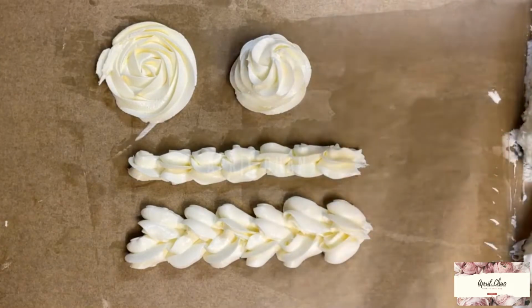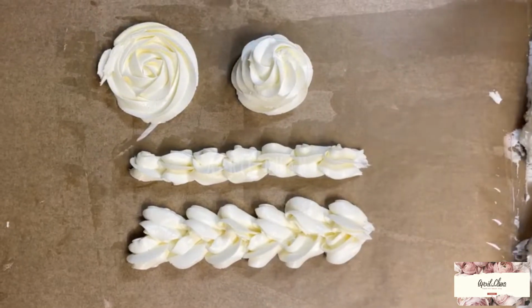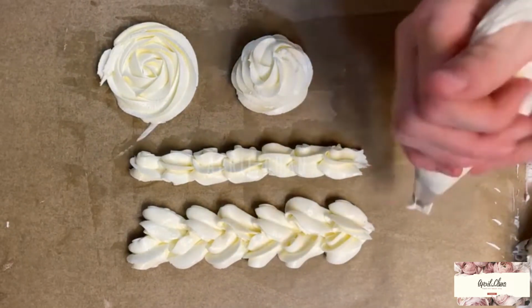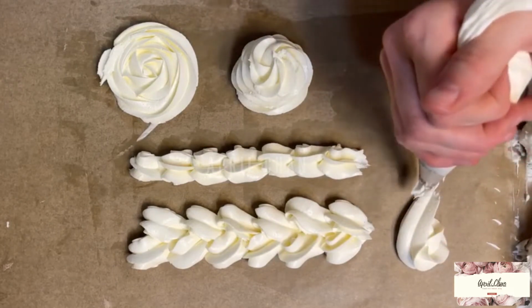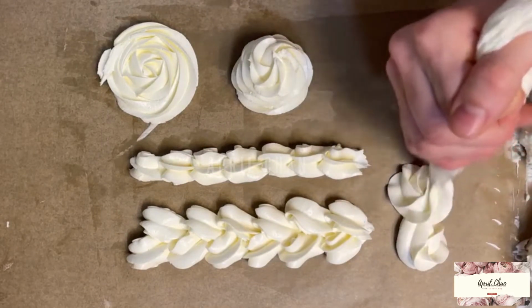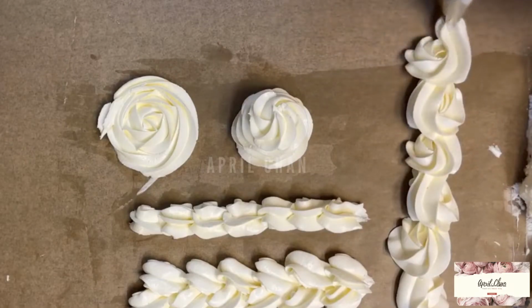And then if you want the most classic border that you can possibly get, I like to do this a lot on my Italian cream and my carrot cakes. It's just a little up and around and then come down. And then we're gonna go the opposite direction. So we went this way and we're gonna go that way. Up and around, and then you just kind of keep going.